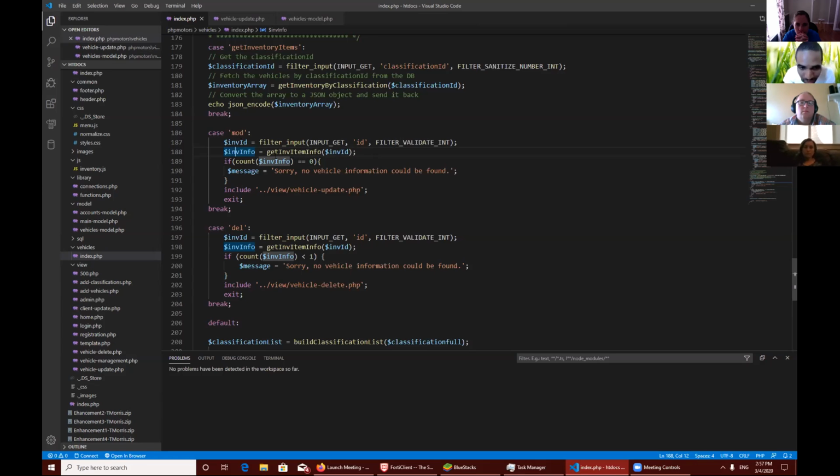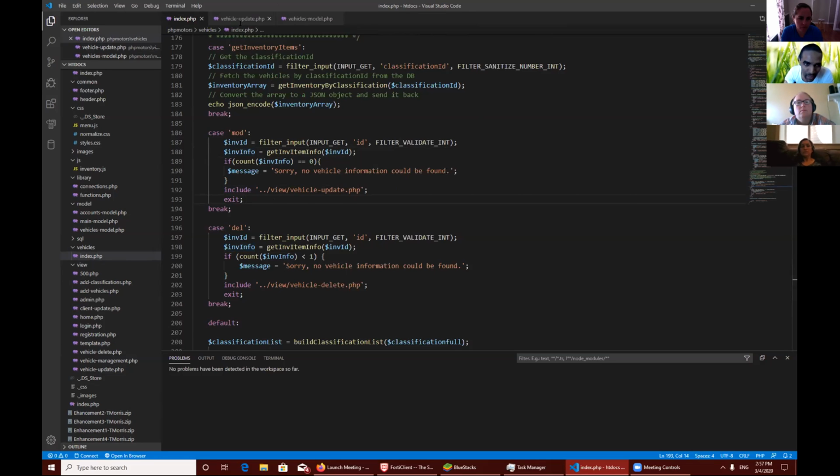Then it counts it. The fact that it counts means it's checking whether this information has any data in it. If it doesn't find any information, it says, sorry, there's no vehicle information. Then it goes back to the update page and exits. That's all this case does, and that's the only place I see where you could possibly implement this case.